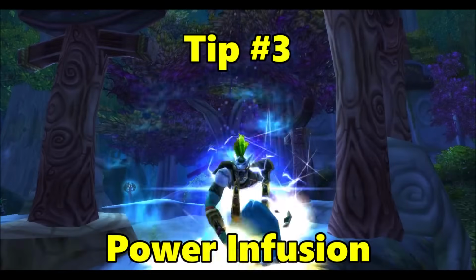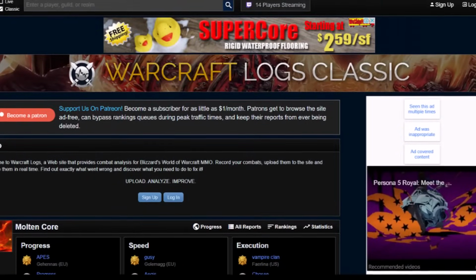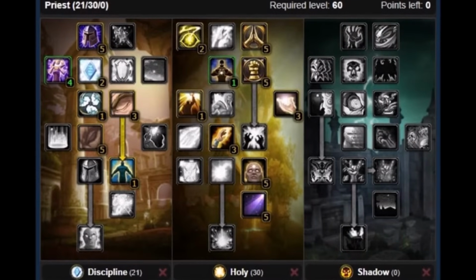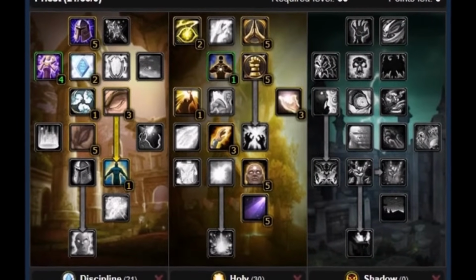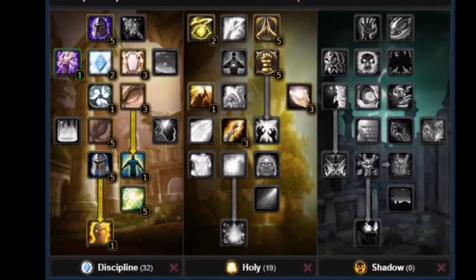Tip number 3. Go for Power Infusion. In the current era of min-maxing everything, many priests seem to be going deep holy in order to be the best healers that they can possibly be. However, there's another super viable healing spec that can really benefit your raid as a whole that you should really consider if you haven't already: the Power Infusion Deep Discipline spec.